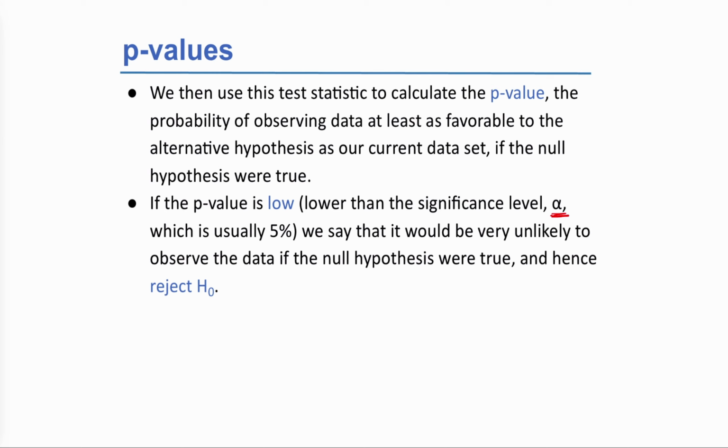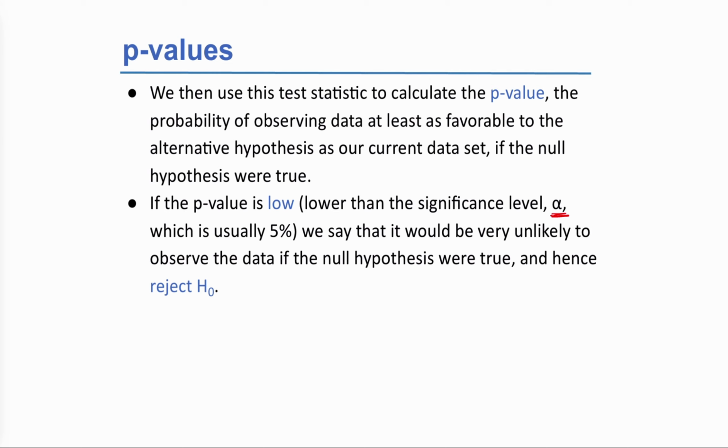Which is not to say that people don't do that. I guarantee you that people do their research with an alpha of 0.05, and then they get a p-value of 0.07, and like, oh, well, it's statistically significant at the alpha equals 0.1 level. But that's cheating. Don't do that. Bad research design.